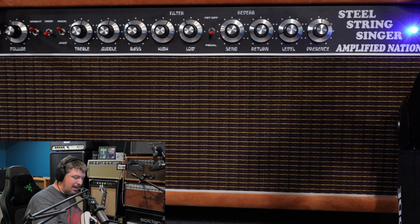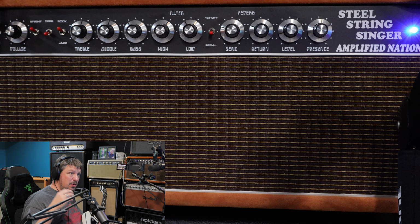So I've got just a regular old drive pedal set up on my board, nothing fancy. It's just a decent mid-range Klon sound driven to give it a little rock edge. So I'm going to play it without the Steel String Singer first, and then I'm going to add in the Steel String Singer so you can hear what happens to the note definition. So you may want to turn down your volume just a little bit. This will boost it up a little bit. I'm trying to EQ it, but just in case.